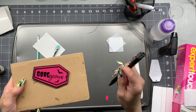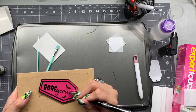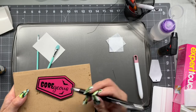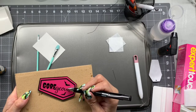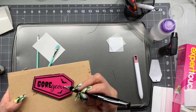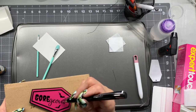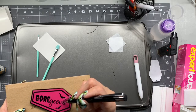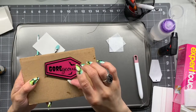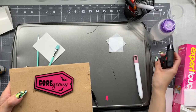And see that? I got it. That's what I like about this weeding tool, is it doesn't mess up or spread the vinyl out a lot, which is cool. It just goes right back to itself, if that makes any sense. I forgot this doesn't work. All right, I think we're good.